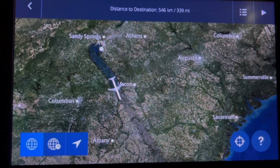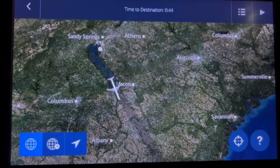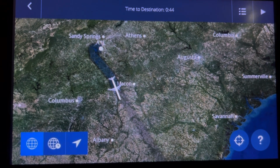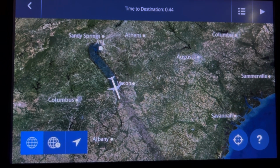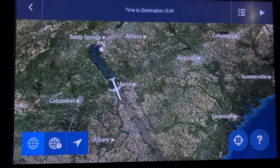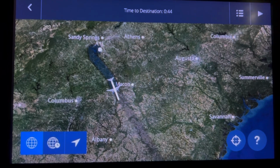Okay, I'm going to fast forward this video to our approach, and for this, I'll be providing actual air traffic control transmissions. This channel is heavily focused on air traffic situational awareness, so I want to have you listen in first to another aircraft that contacted the approach controller. We're coming in from the north, and approaching this airport from the south is Spirit Airlines flight number 1900 from Aguadilla. Let's listen to this flight call approach control.